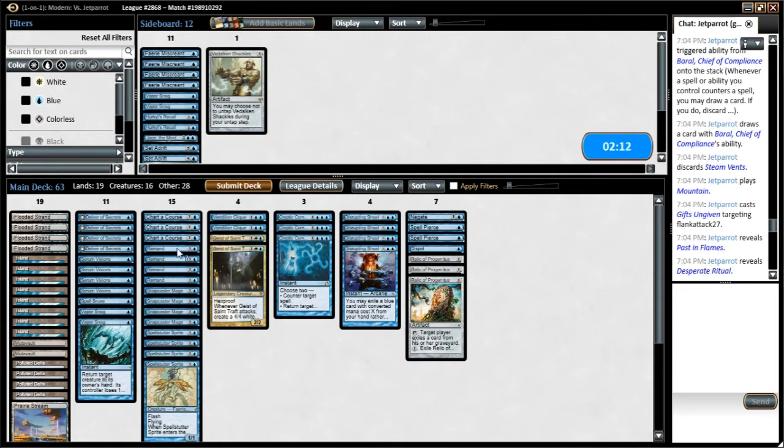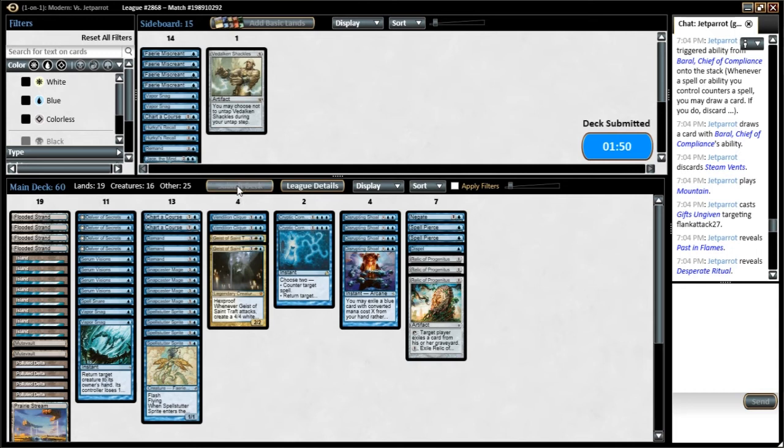Because we're cutting some of our attackers, I want to cut a Chart a Course. Let's see, what else can we get rid of? We could probably get rid of a Remand. Remand isn't really where we want to be. If anything, we're remanding our own spells. Same with Disrupting Shoal. Cryptic Command's also very expensive. Maybe we'll cut a Cryptic Command. Something like this.